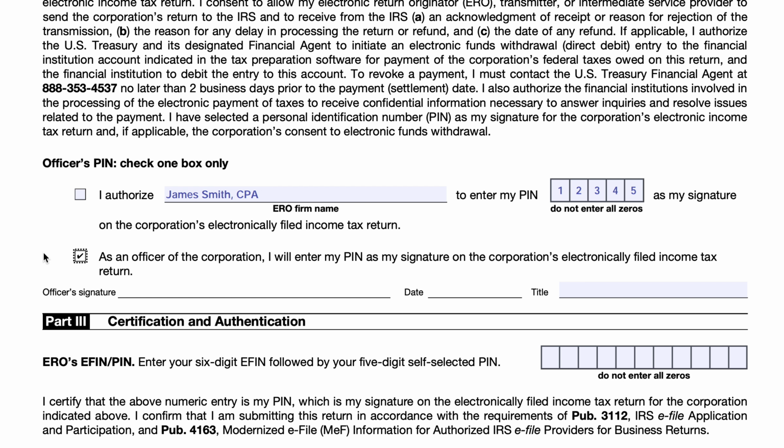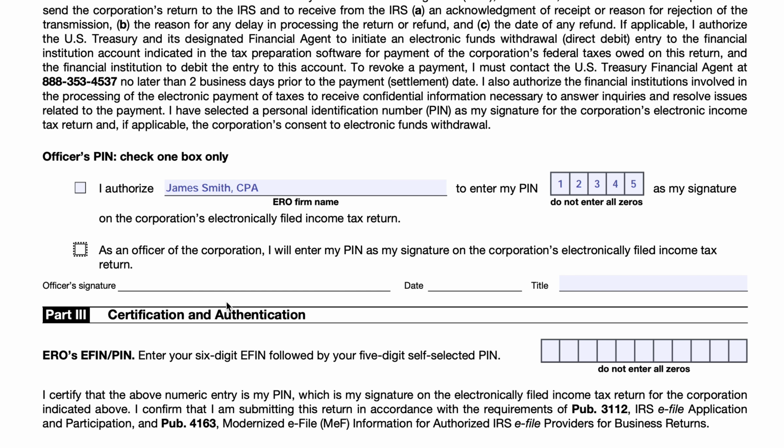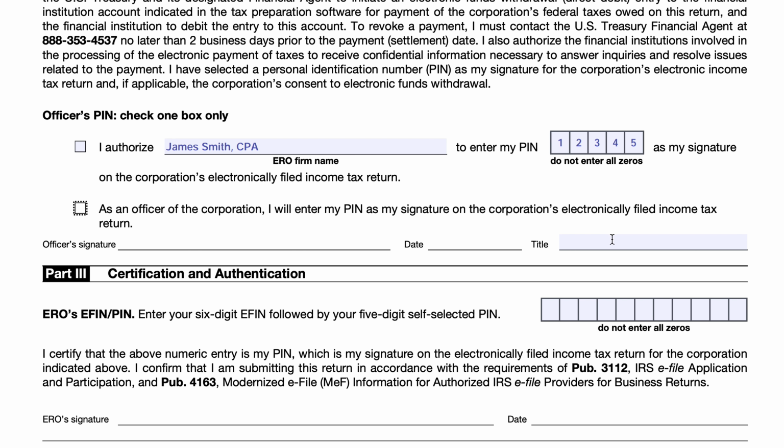Either way. And then the officer signs, dates, and then enters their title. President. Should be something that sounds official enough and would be backed up by your corporate documents. So you should be able to prove that this officer who signed it actually carries the title and has the authority of the company to sign their tax return.